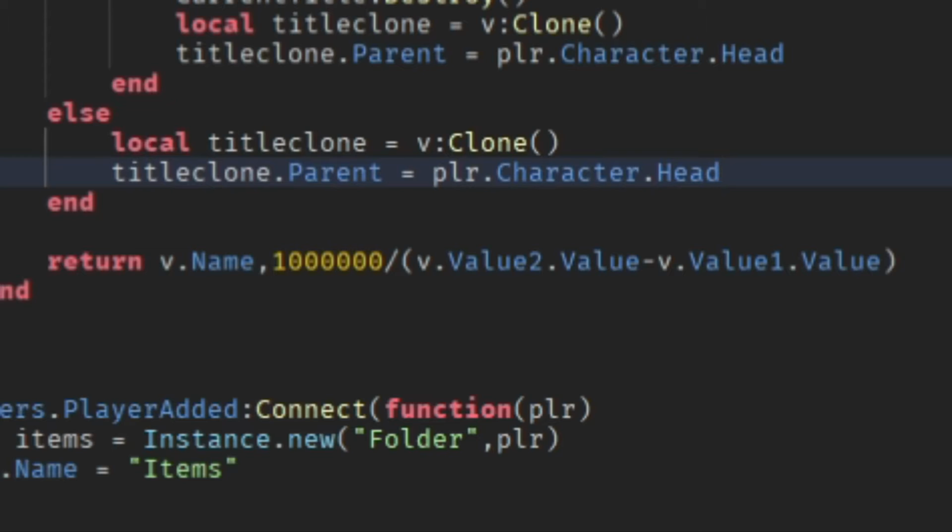Now to get the rarity, which is basically going to be like 1 in something, it does 1 million divided by the difference in rarity. For example, if value 2 is 500,000 and value 1 is 0, then that's going to be 1 million divided by 500,000, which is 2, so it's a 1 in 2 chance.